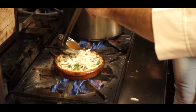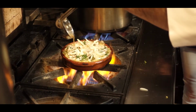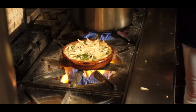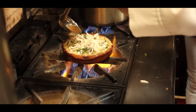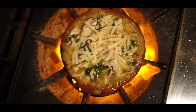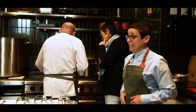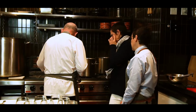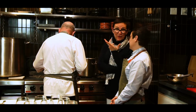Okay. More stock. So that looks almost ready. It is almost ready. Are you just waiting for the cheese? You don't want it all to bubble and boil in there. Sure. Wow. So we can't all do that. Well, you could, but you wouldn't want to clean it. I've got an induction stove for a start. Well, you couldn't at all. But you just have to come to Fino. I mean, that's going to taste better.